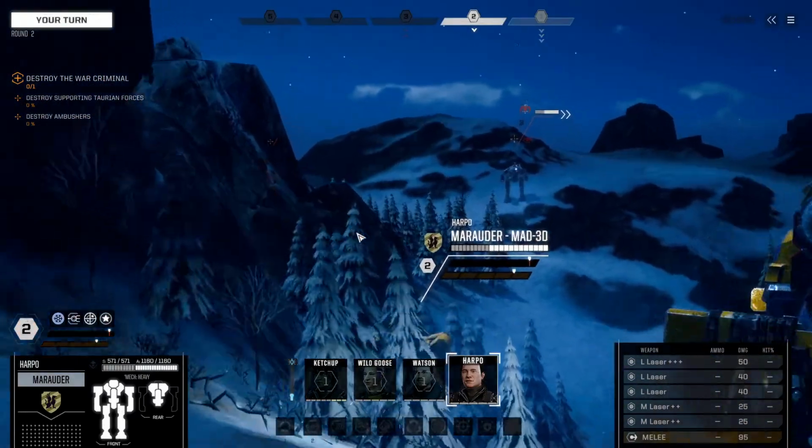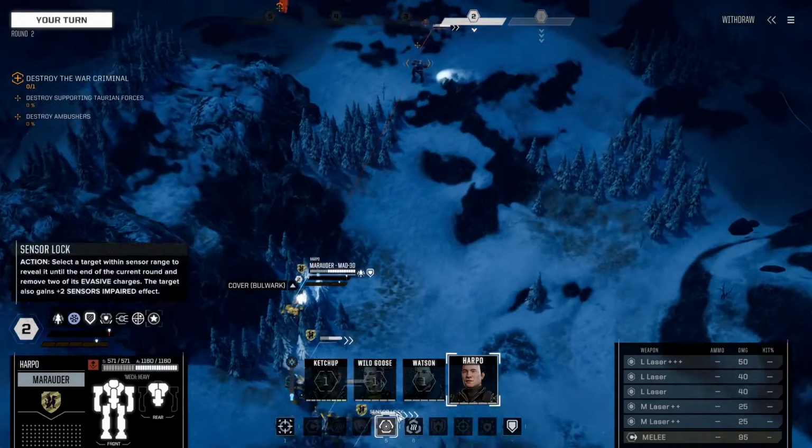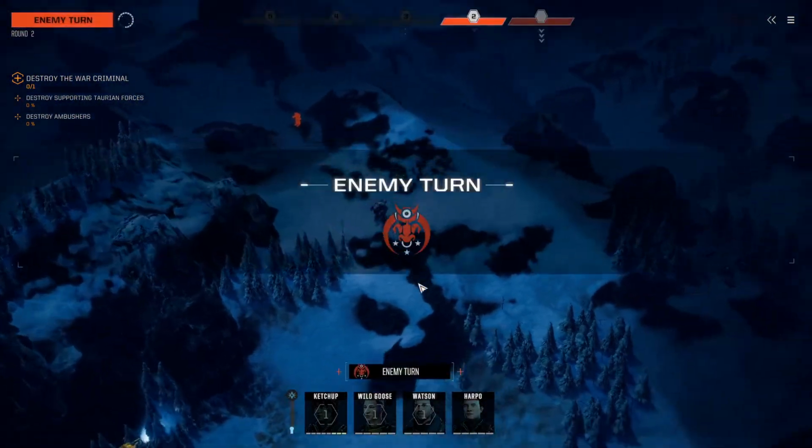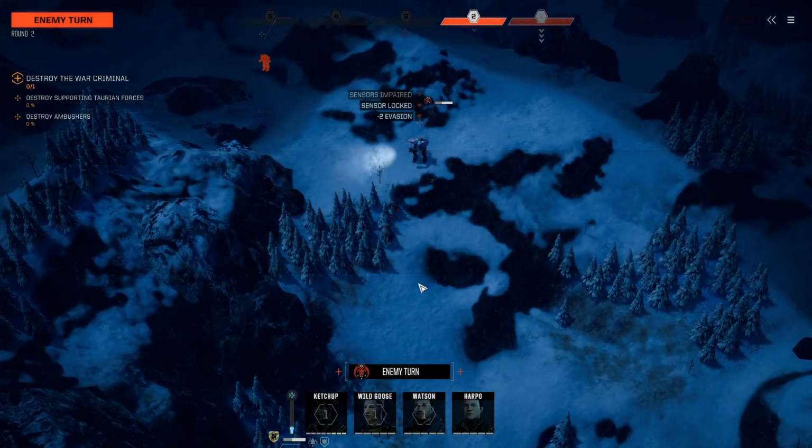Alright, I'm gonna do the smart thing this turn. I don't have any resolve, so we're just gonna go in here. We're gonna sensor lock the crab. I've got a sensor lock. Now he's gonna be like, what? What?